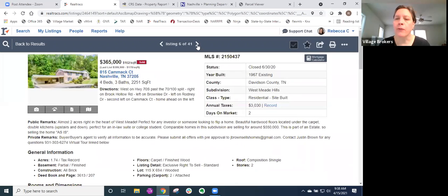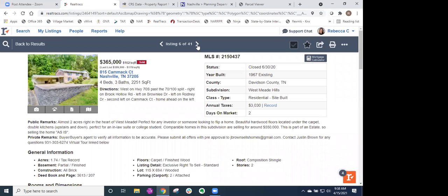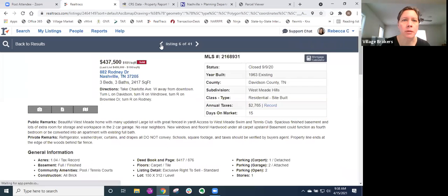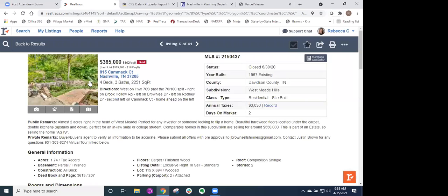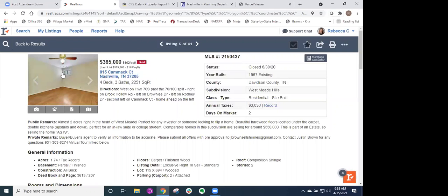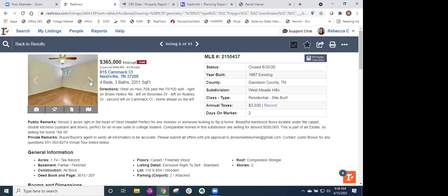Yeah, when it says for comp purposes only, just for anybody who might not know, it was probably not an arm's length deal, or it was off market, so we don't want to keep it. Oh, sorry, I was click happy. That previous one is almost a year ago. Even though it's a reno, it's almost a year ago. And at 162 a foot, it's an outlier. Yeah, okay, gotcha.